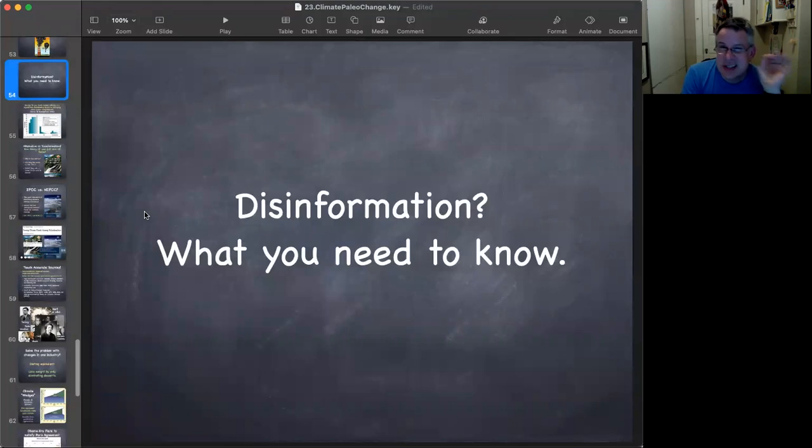Disinformation is actually a separate, more difficult aspect of this whole problem. And we are only now starting to learn the scope to which disinformation has been used. So disinformation is different from misinformation. Misinformation is just being uninformed or misinformed. Disinformation is information, or something like information, that is used to actively flood the zone or confuse the audience and make it seem as if there's less understanding than there is.